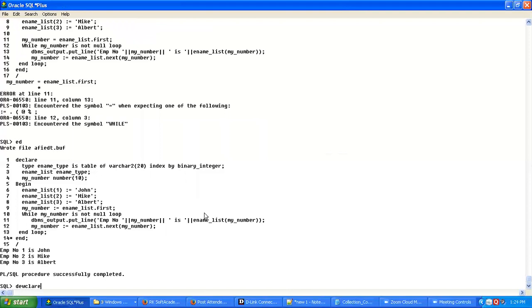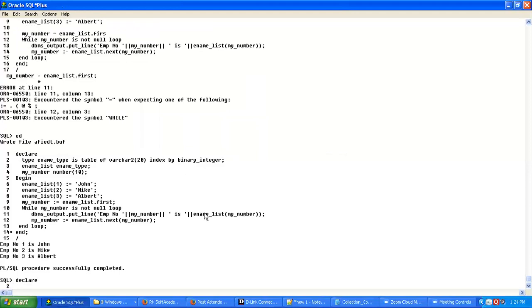So declare, let's say student type is table of varchar2 20.